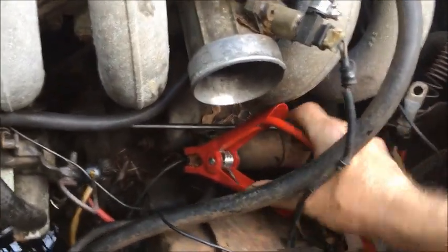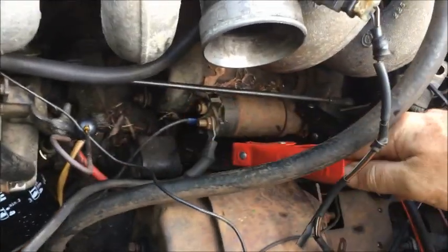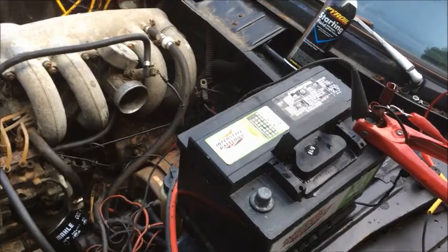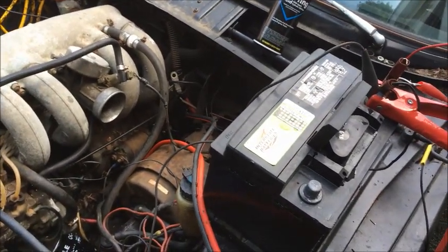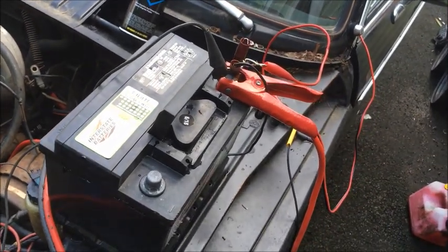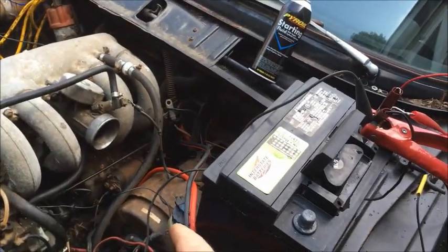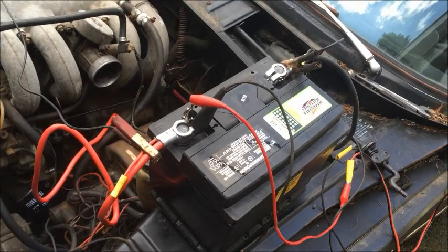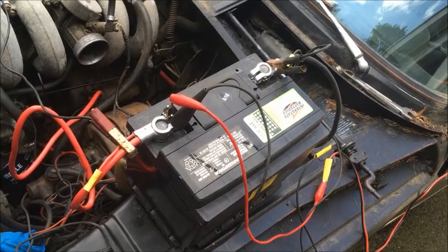So having explained this and having successfully been able to do it, I should tell you — in fact — not to do it. At least not for anything other than a demonstration like I've just done. These alligator clip connections are incredibly unstable. These large jumper cable connections to the battery can pop off very, very easily, and the last thing you want is for them to pop off while the engine is running and short out against ground. You never would want to do this and try to move the car. What you would want to do is buy a couple of long, real battery cables and screw them directly to the starter and directly to the battery without all of this slop. This is the whole thing done more correctly with actual cables from the battery to the starter and the block.